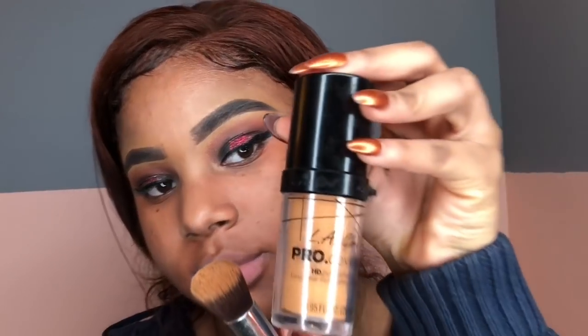Next, I'm gonna go ahead with my Flawless Face face primer that I got from my local beauty supply store. Can't remember the brand right now. And followed by some color corrector, of course, LA Girl. And yeah. Anything you wanna hide, like dark circles, blemishes, you wanna color correct.